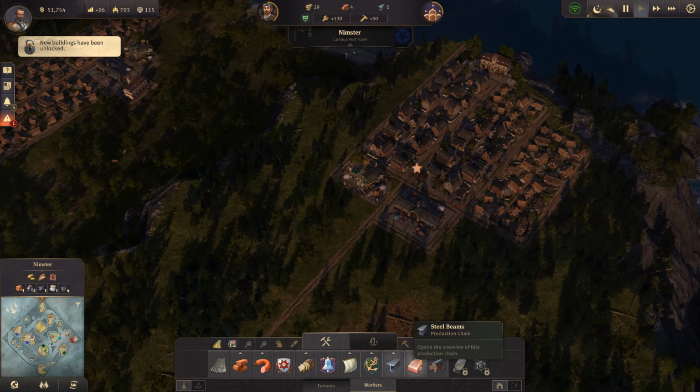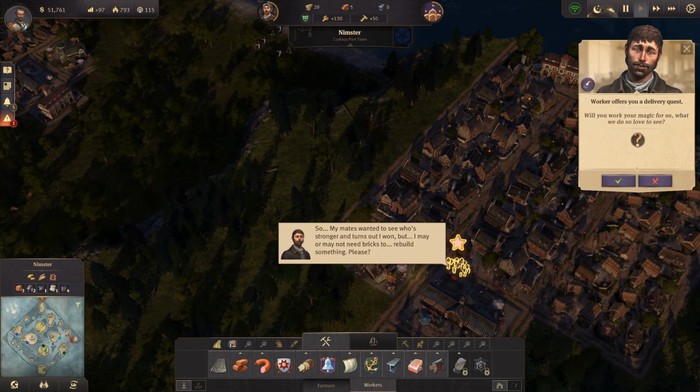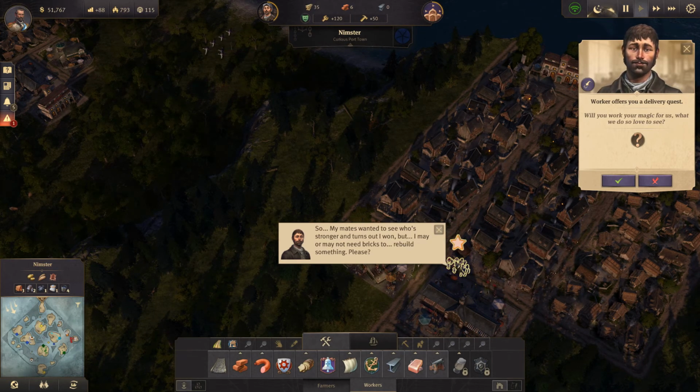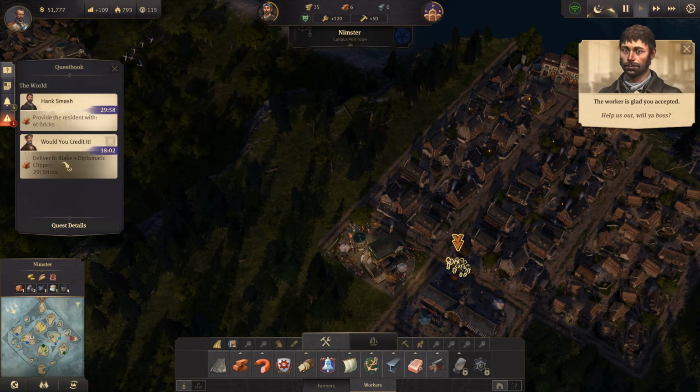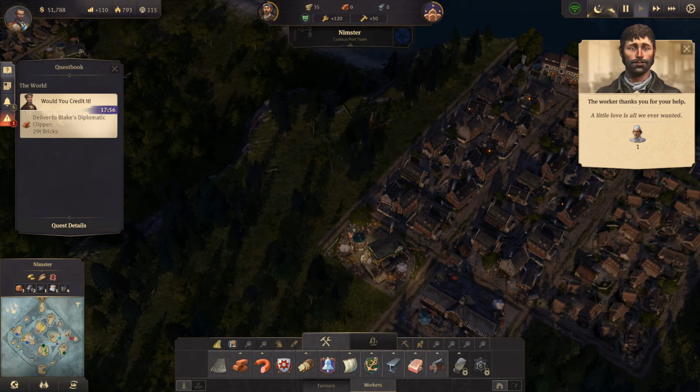Oh, and they want soap now, and also iron. And we get a new quest. Will you work your magic for us? So, my mates wanted to see who's stronger, and turns out I won, but I may or may not need bricks to rebuild something. Please? Oh, he's going to want to have bricks. 6 tons. Well, luckily for him, we have those bricks in storage. Let's give it to him.